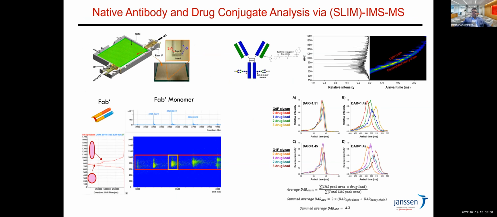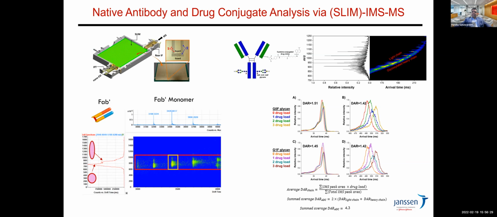We also collaborated with MOBILion Systems to examine these subunits using high resolution ion mobility in a technique known as structures for lossless ion manipulations, or SLIM. In this example, we were able to see substructures of the Fab domain, which is not as flexible as the Fc domain. And we see a compact form and a less compact, or relatively elongated, form of the Fab. So this is an interesting result.